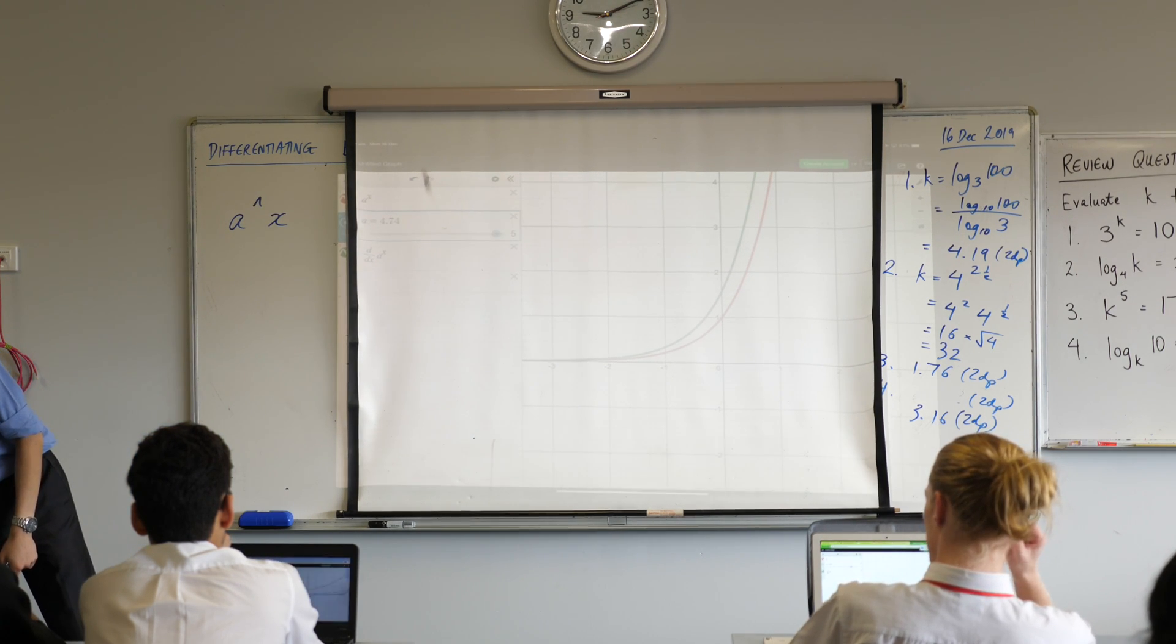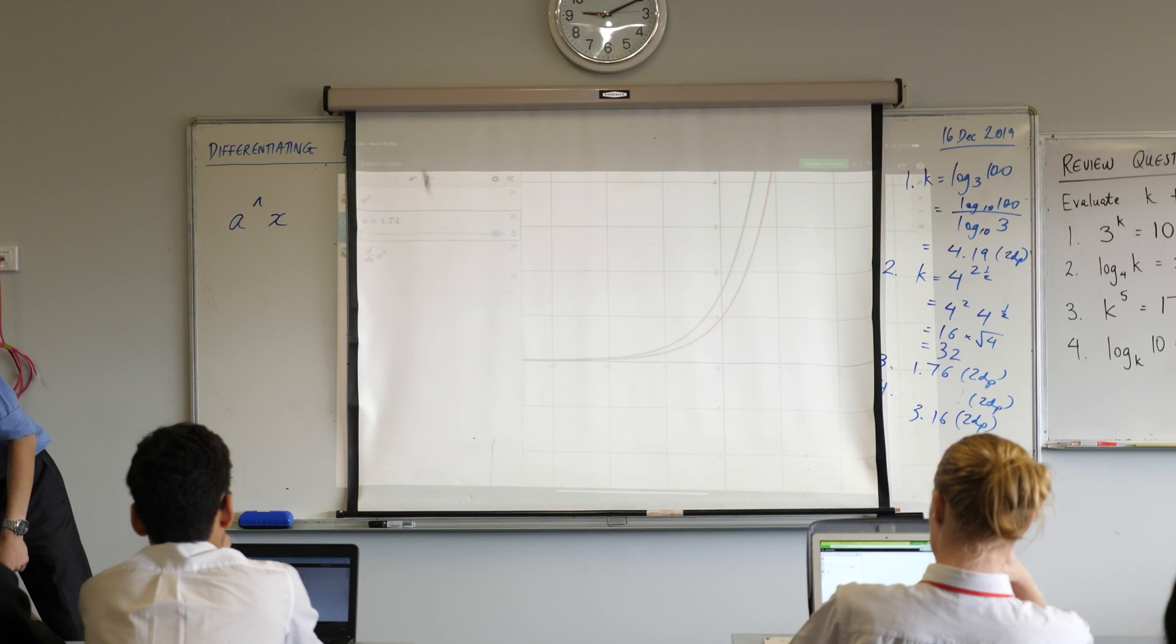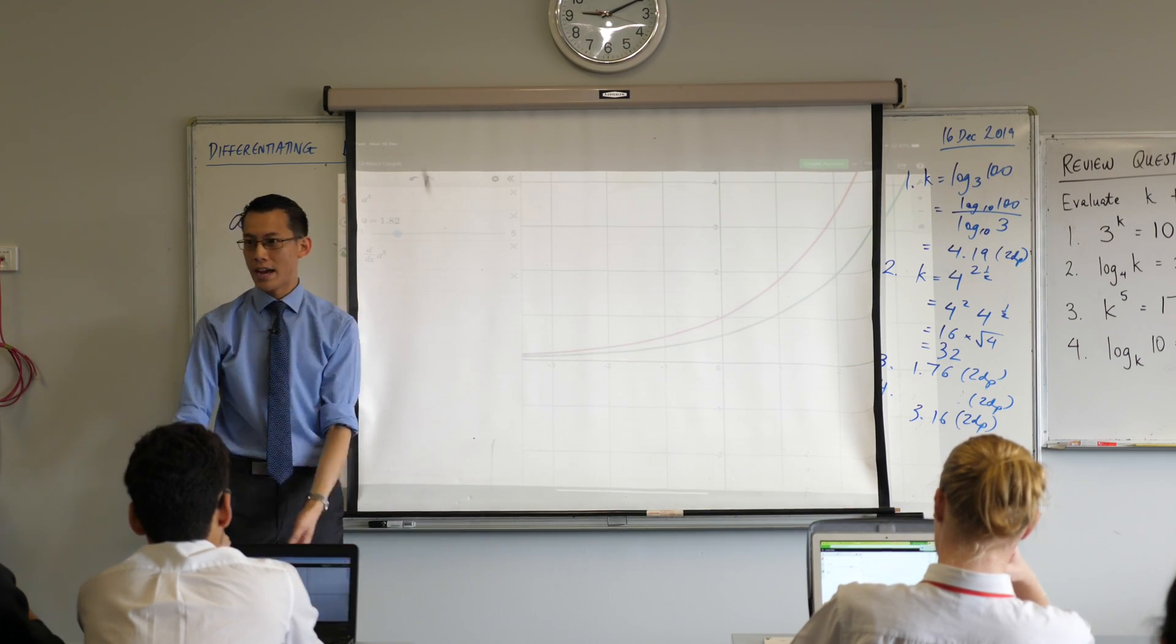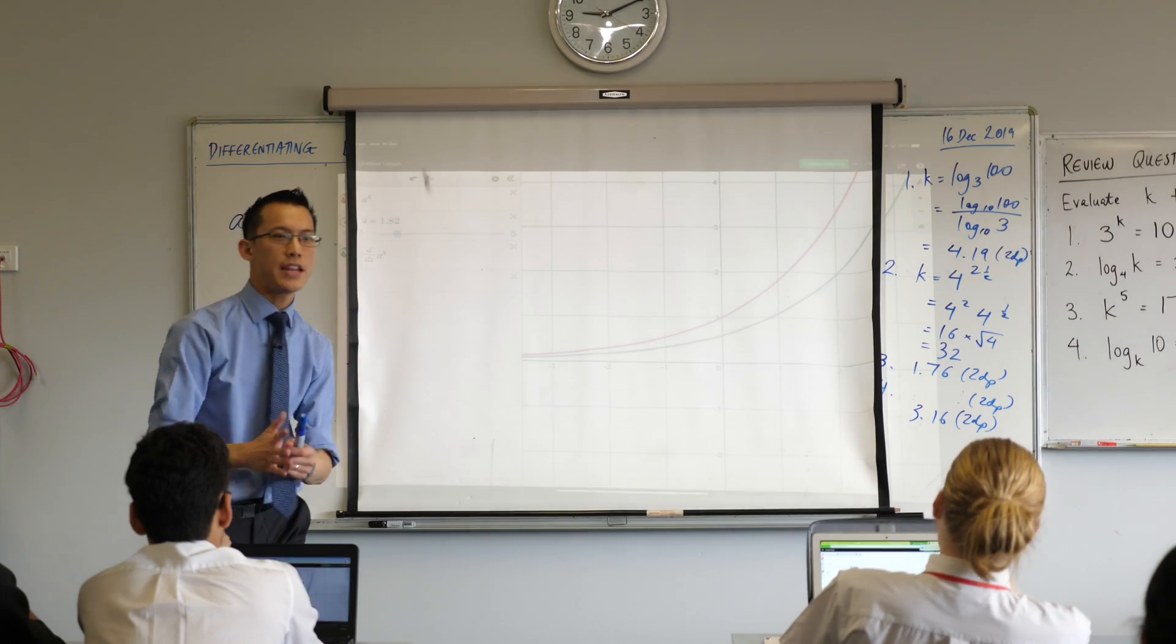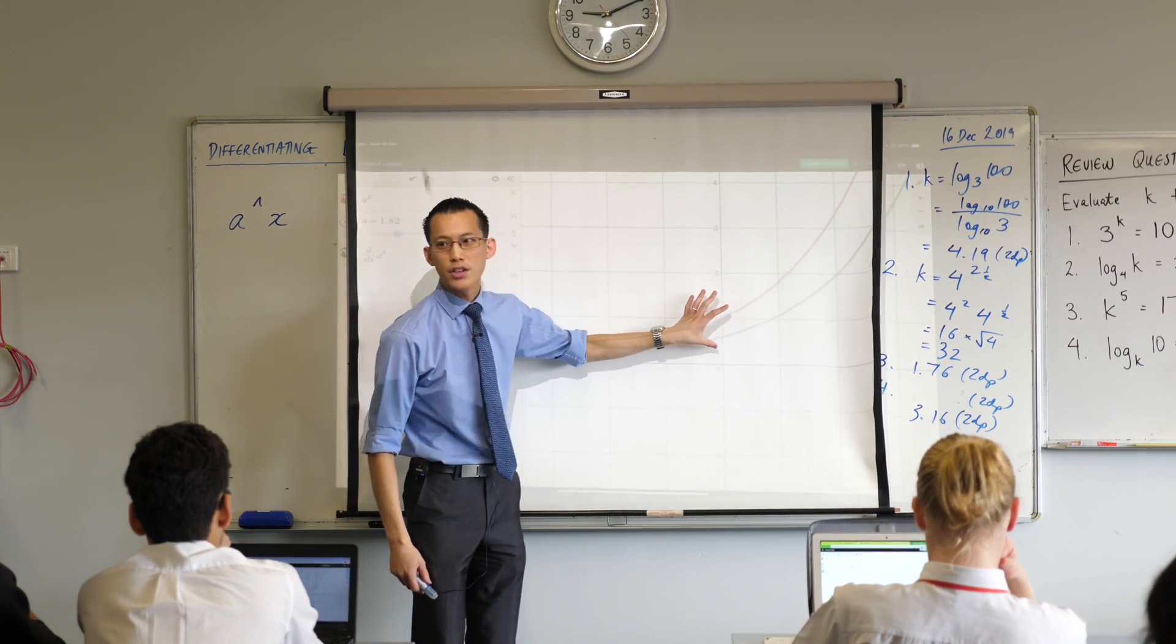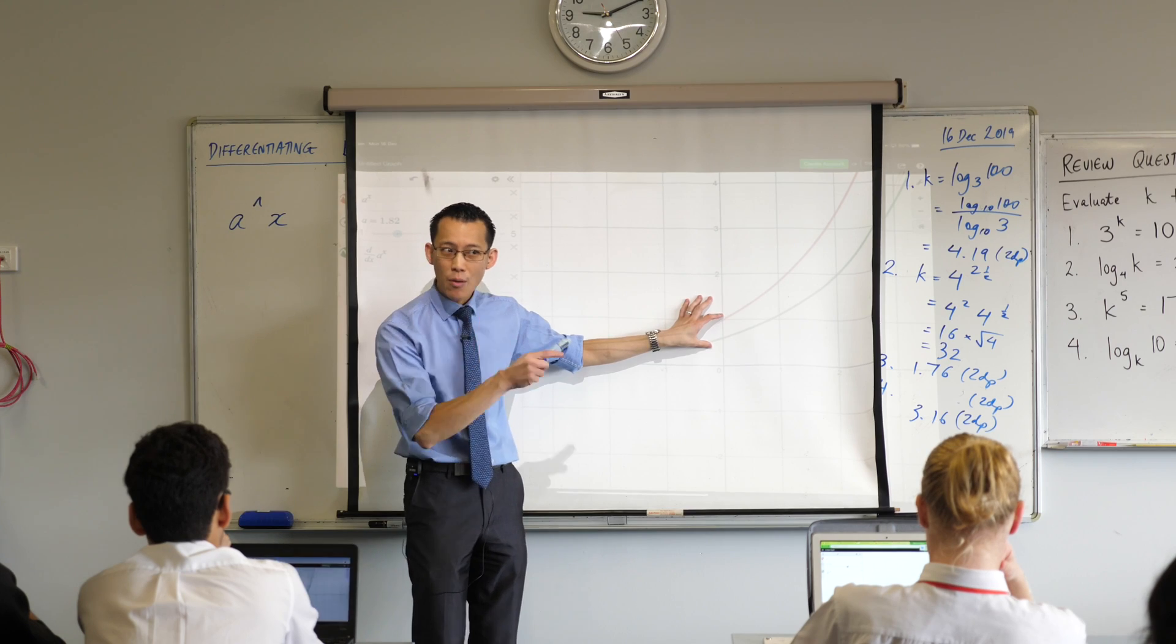Now what I want you to notice is it's an exponential curve, but it's like a smaller version of that. I want to work out what difference there is, what kind of exponential but what exponential specifically.